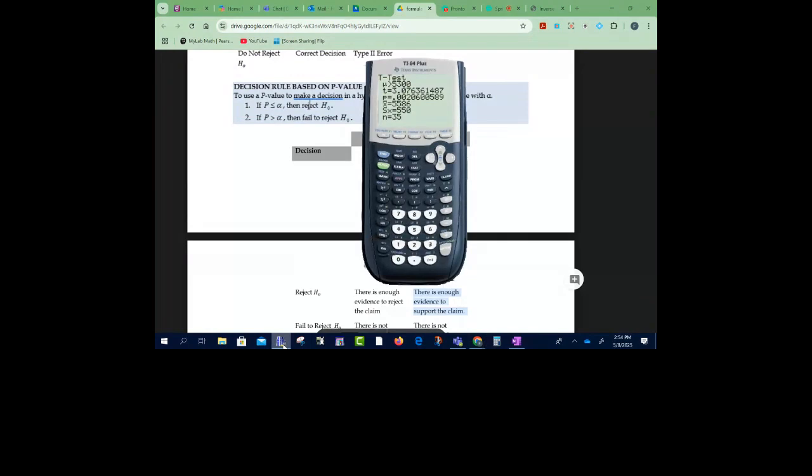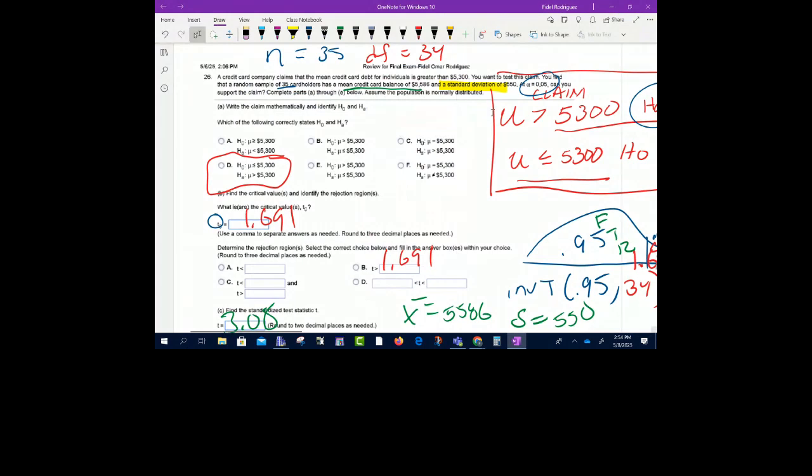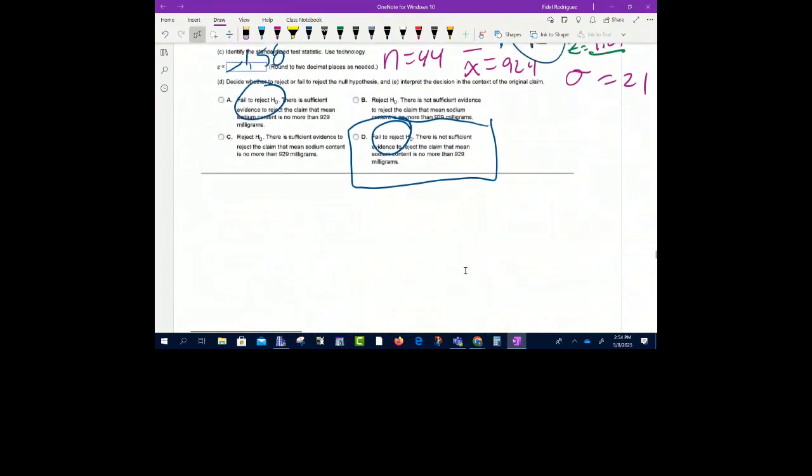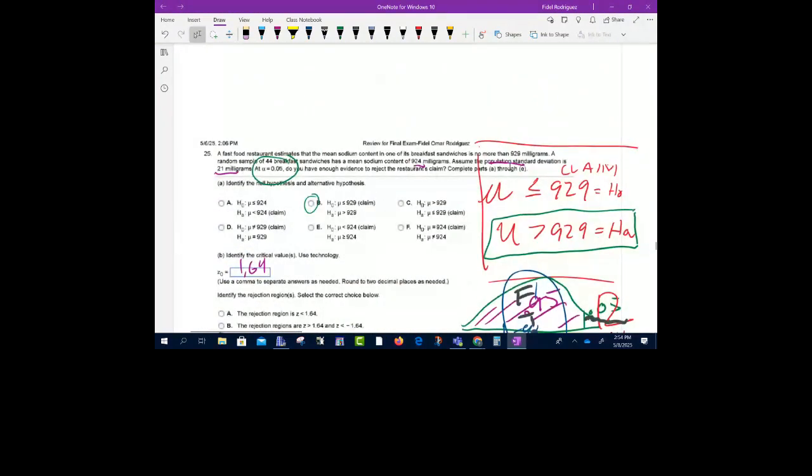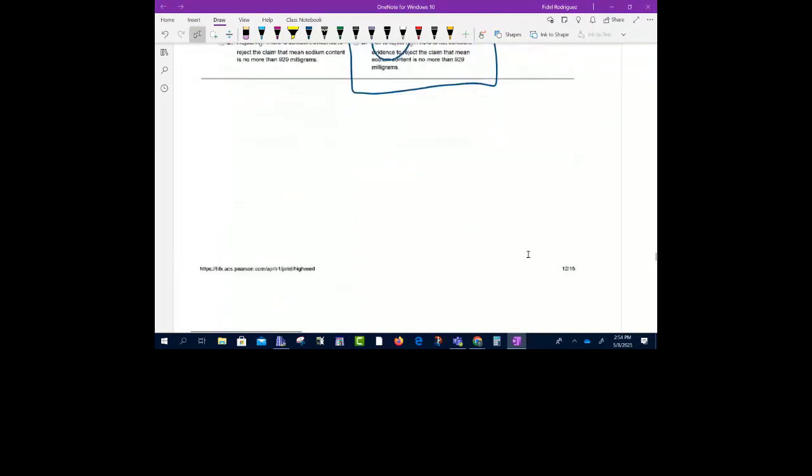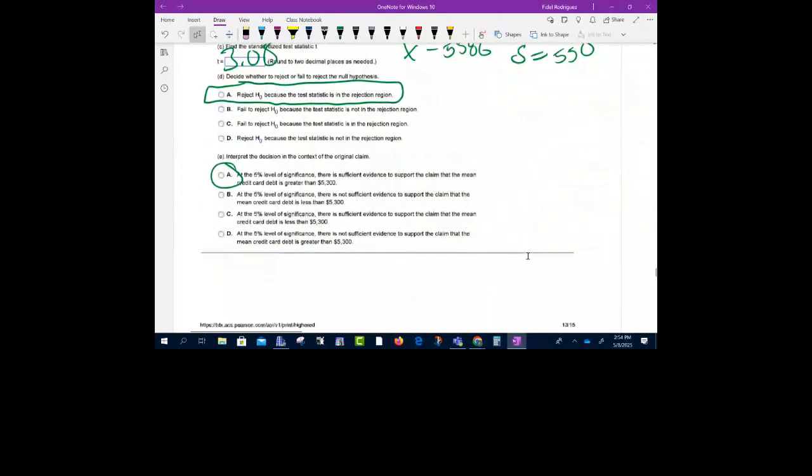Question, sir. Why does it still stay the same? Go back to the calculator. See how your T is 3.07. If you do it with Z, it stays the same. But your P, you know how it's... Yeah, because remember, we're doing a T test. We're not doing a Z test. I have to know which test I'm doing based on the standard deviation they give me. If it just says standard deviation, it's a T test. If they tell me population standard deviation, this is a Z test. It's a different test, because I have different values, and those values mean different things.